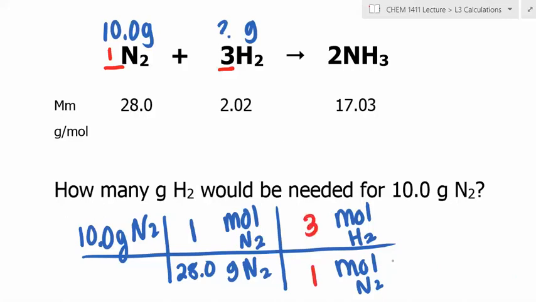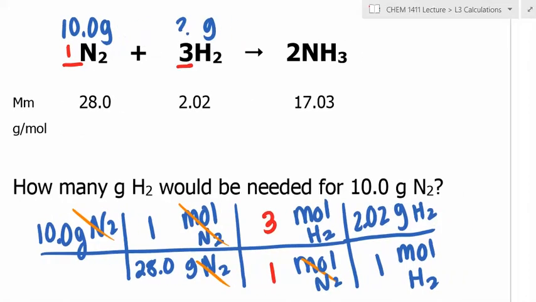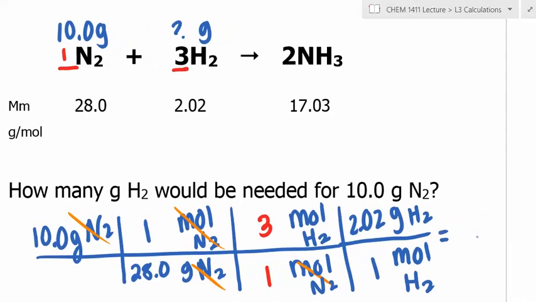Okay. So right now, if I solve this, the grams would cancel, the moles of nitrogen would cancel. My answer would come out in moles of hydrogen, and it asked for grams of hydrogen, so I've got one more step. And this is a molar mass step. There are 2.02. The number goes with the grams per 1 mole. And the answer I got was 2.16 grams of hydrogen.